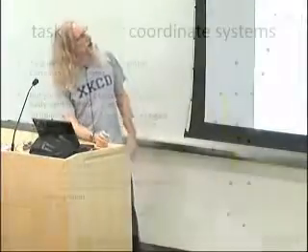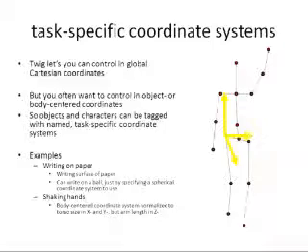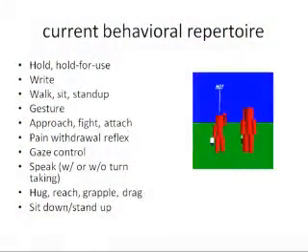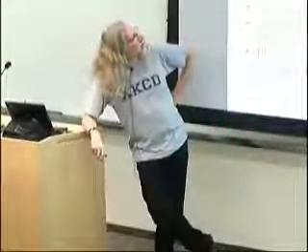It's just much easier to build the system, and it looks good enough. One of the things you end up wanting to do is to have a lot of task-specific coordinate systems, so that objects can tell you what their front surfaces are or what their writing surfaces are and things like that. So here are the kinds of things that you can do at the moment in Twig.